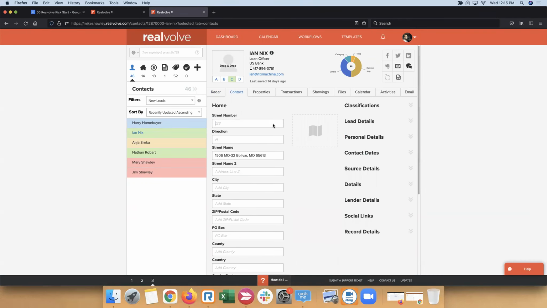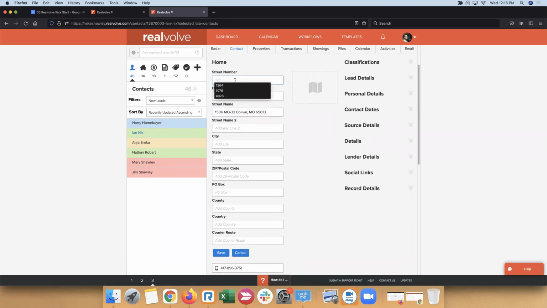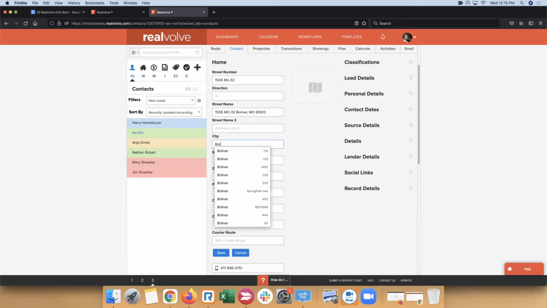So this is Ian's number right here. Oh, and you know what? You know what the problem is? I haven't done this properly. There we go. So let's do that really quick here. 1506 Mo 32. And then we'll do Bolivar, Mo 61613.